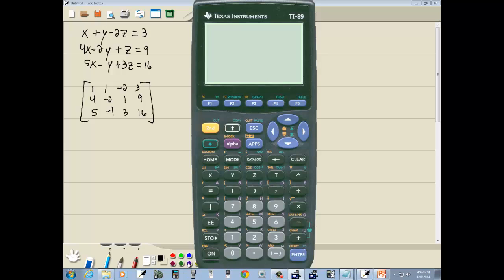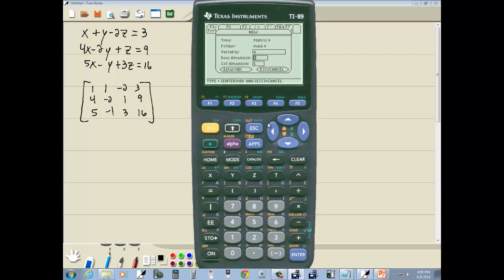I'm going to do an up arrow and press backspace over and over to clean all those out. There we go. Now I'm going to press Apps. We want the Data/Matrix Editor, and there's a 6 in front of it, so I'll press 6. Then choose 3 for New. It comes up with Type, so I do a right arrow and choose 2 for Matrix. I down arrow to the variable name and put in A. The alpha lock should already be on, so all I have to do is press A. You see that up here.